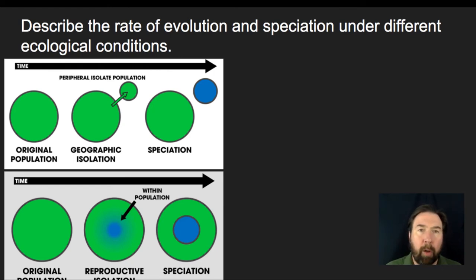Again, depending on how strongly the selective pressure is in the two different locations. If this separate bubble that we have out there happens to be something like an island and the selective pressures on that island are very different than the mainland, you might see in just a few short generations that there's a great enough difference that you no longer would see a mating between the two groups if you brought them back together.